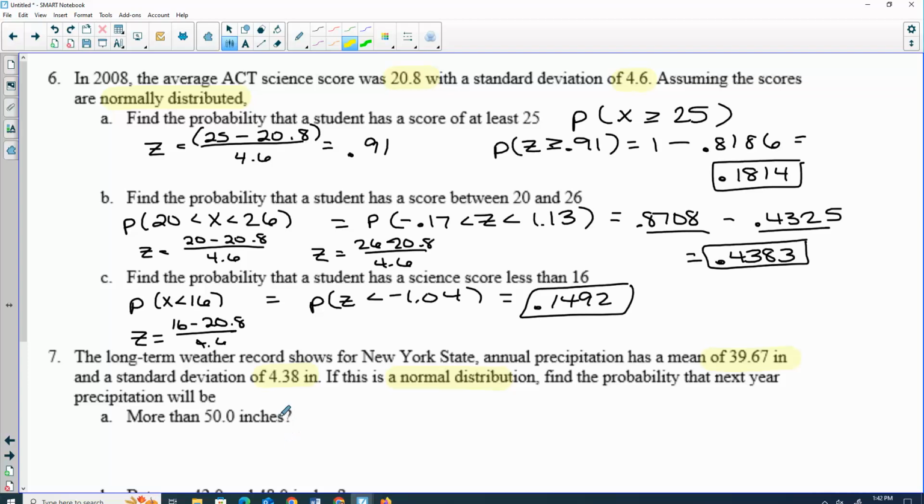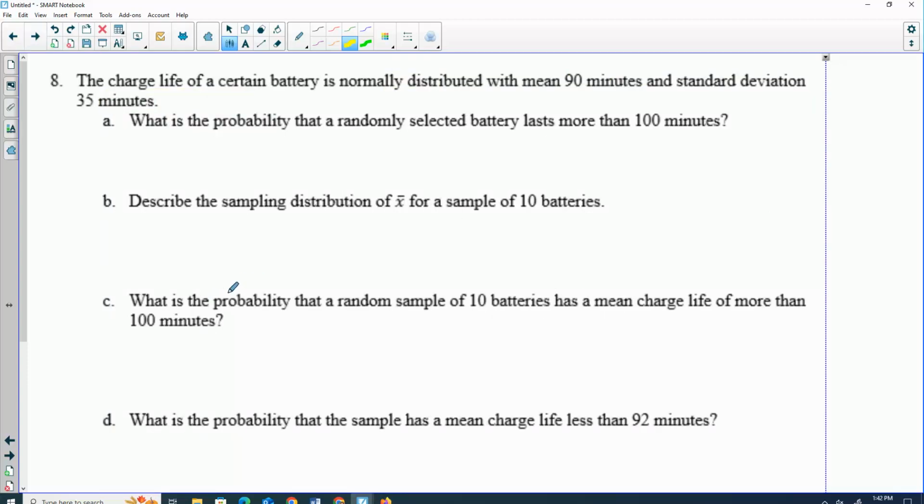So that is like the first page and a half of your test, the stuff we've covered so far. Knowing what your normal distribution is, so there'll be a uniform question, there'll be a Z alpha question, just reading some from the table, and then our basic changing X's into Z's and calculating probabilities. Okay? Then we start getting into some different stuff.